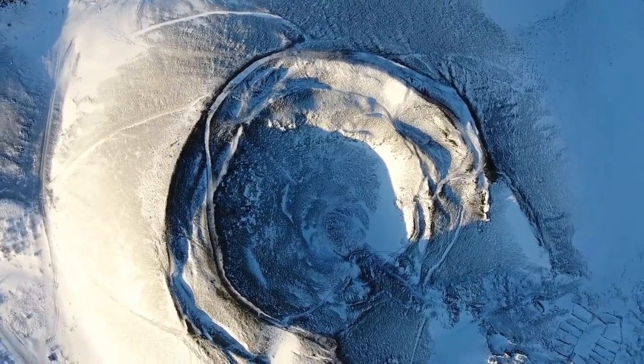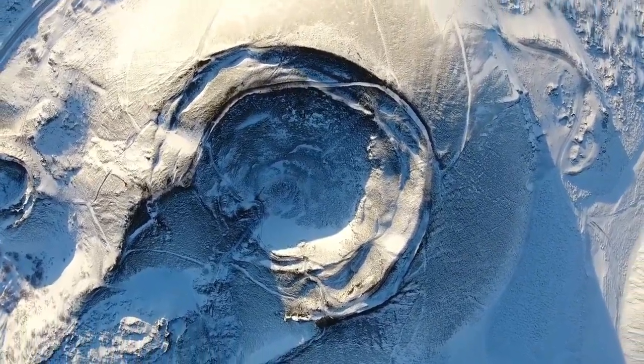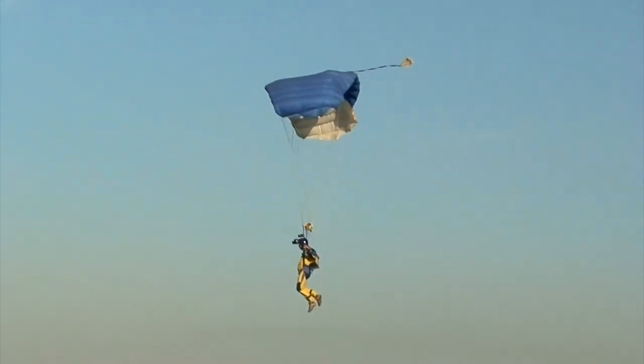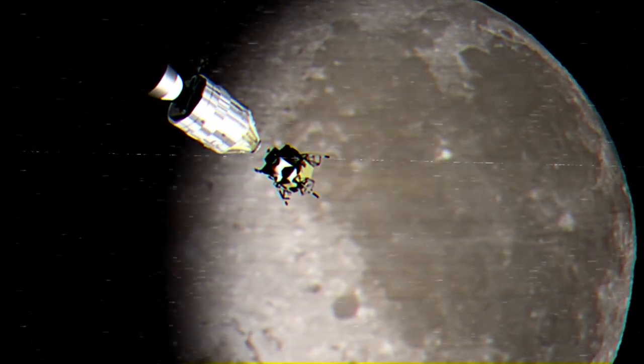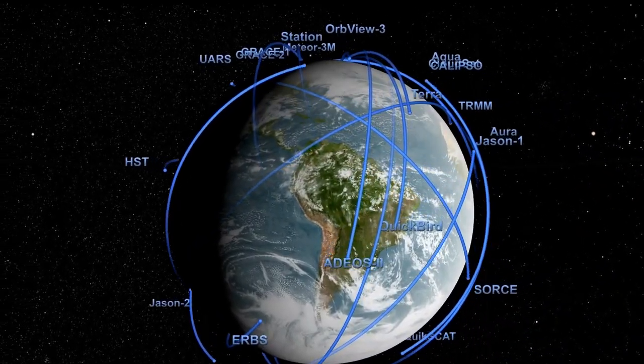One of the most widely accepted theories for the moon's formation is the giant impact hypothesis, which suggests that the moon formed from the debris left over after a Mars-sized body collided with the early Earth. However, this theory still leaves many questions unanswered, especially when it comes to explaining the vast differences between the lunar near side and the far side.